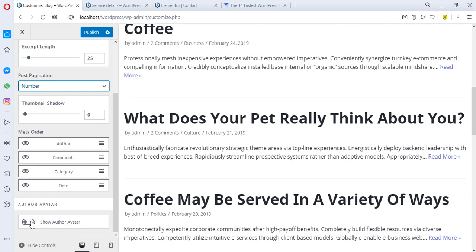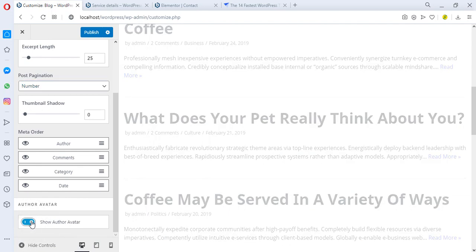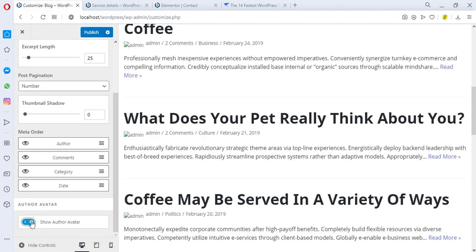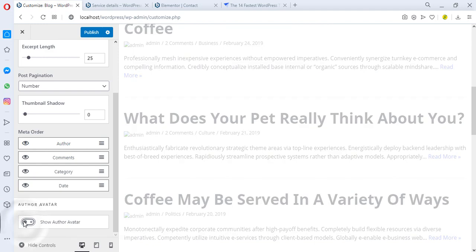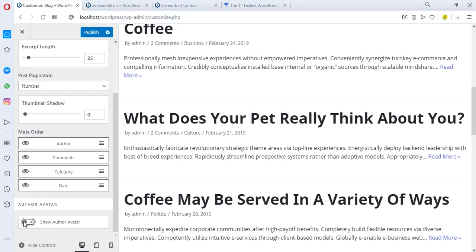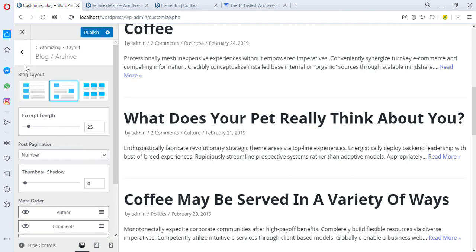You can choose to switch on the auto avatar if you want. If you have an avatar maybe with Gravatar, and you can see admin here, I don't have any avatar on this test WordPress site. So if you have one, you can choose to do that, but all these things will definitely reduce the speed of your website, so I'm not really advising that you do that. If you want to do this, you may want to check my website speed tutorial. There will be a link up there where you can use a simple plugin to cache all of these things for better speed. So check that out.